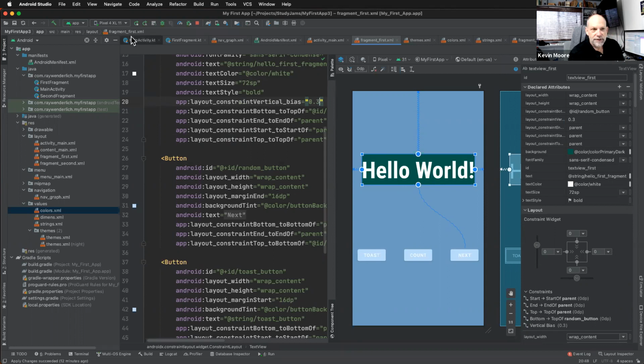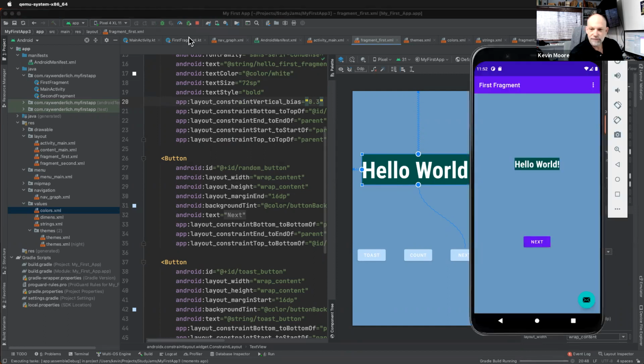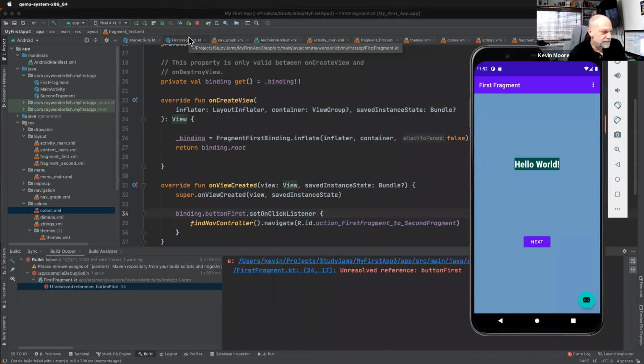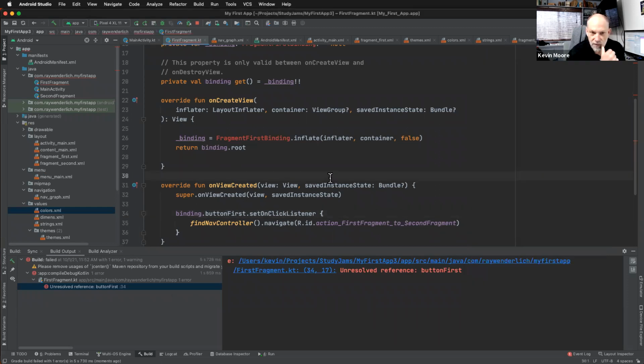All right, so let's go ahead and rerun our app, and we'll see if our screen looks a little bit different with our 3 buttons. And you will see that we have a problem, because it's saying that button first is not found.